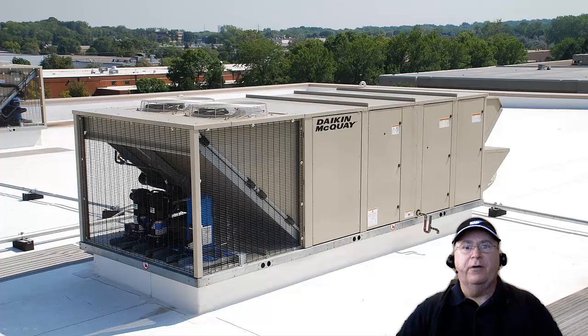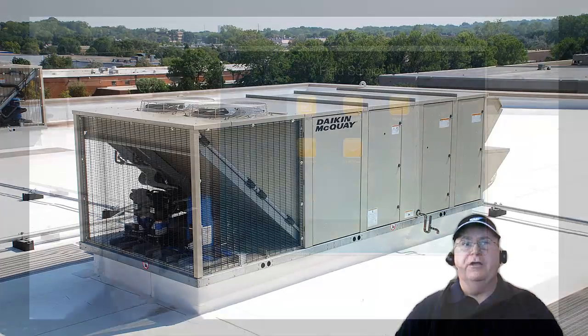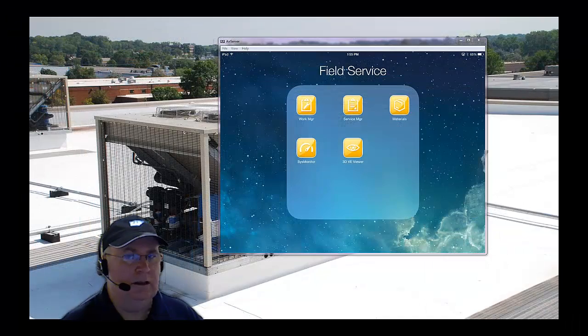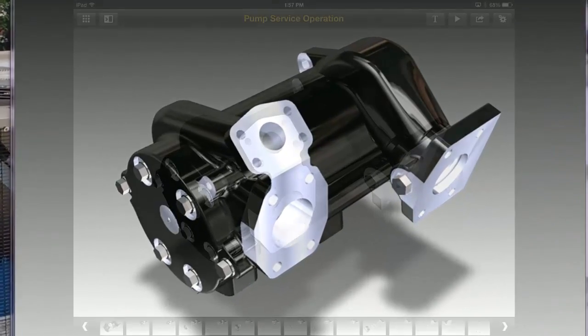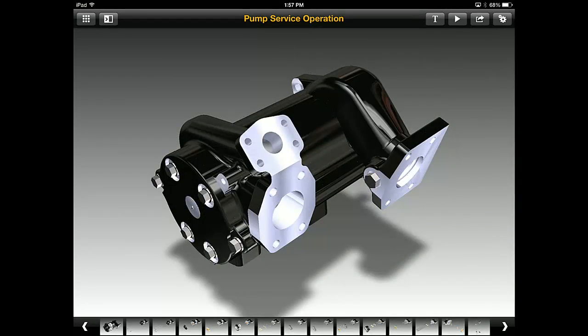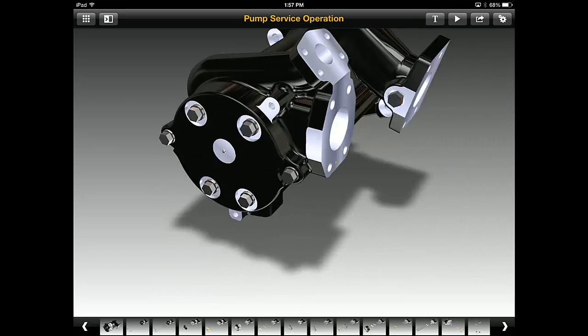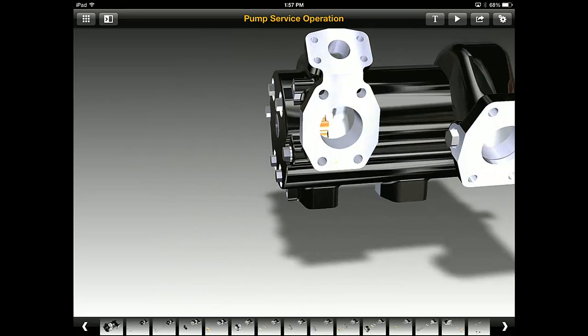Now, I can also do that by hauling around the document and this big manual book with me. But what I'd rather do is use my mobile device and pull up the 3D visualization. And the mobile device is much lighter than that big, bulky, heavy manual. So I bring up the viewer and I can model the unit in 3 dimensions. You can rotate the pump, pinching and zooming in to get a better view of an assembly.